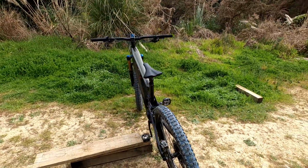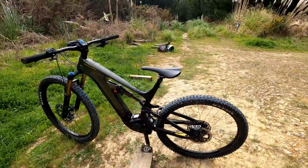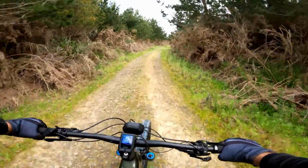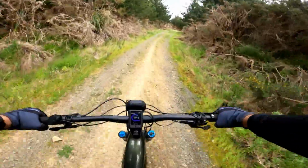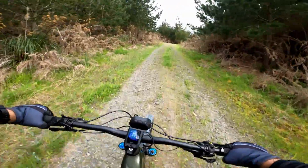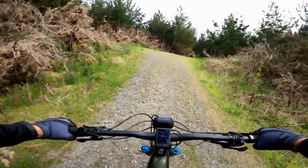But otherwise, I guess what you really want to know is how does it ride? And that's exactly what we're going to do now. I always love it when you look down and you're doing 20 kilometers an hour uphill. Quite like the little display there. And the sound of the motor, actually I think this is probably one of the quietest Bosch motors I've ever ridden. It sounds pretty good actually.